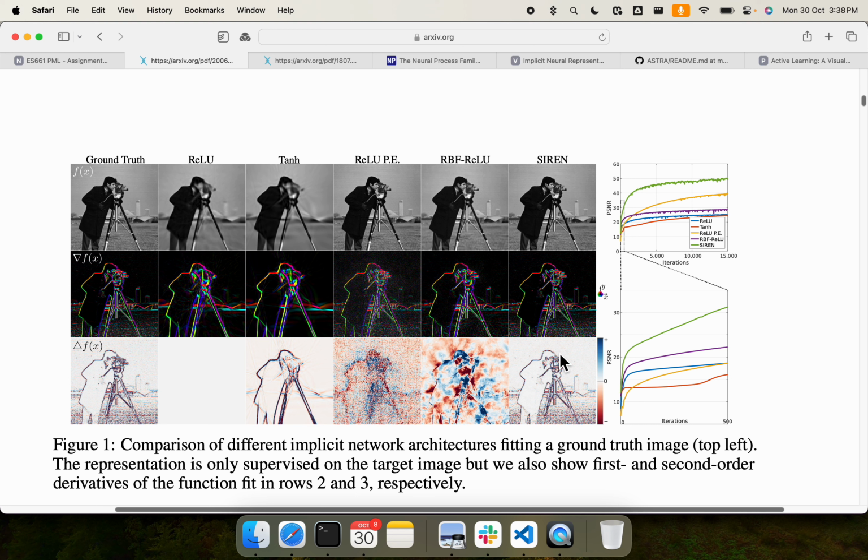Whereas with sine, how many times is a sine differentiable? Infinitely, right? So what they're saying is that through their proposed method, they are able to not only reconstruct the input image, but also very accurately capture the first and the second gradients. In the image world, they call it with some specific names, like the Laplacian, etc. But that's essentially what this paper is talking about. For most parts of the paper, they are mainly just talking about a small collection of tricks which they have done, which makes this very neat. Not just having sine as an activation, but they also make some small changes to the way they initialize the weights of the network.